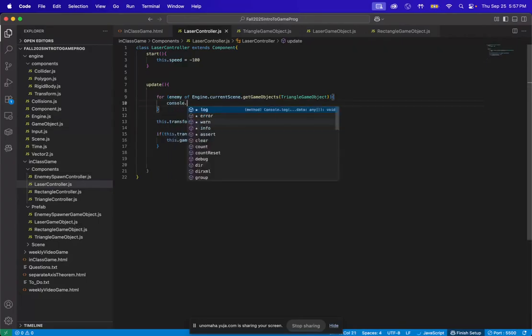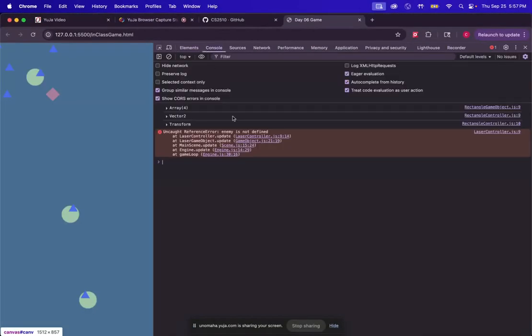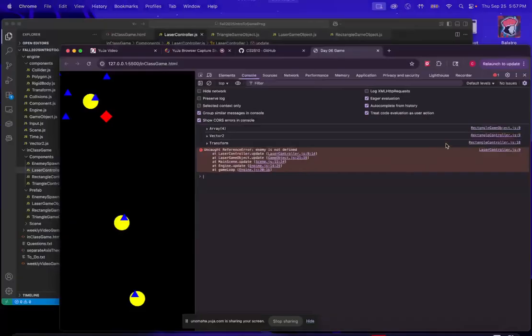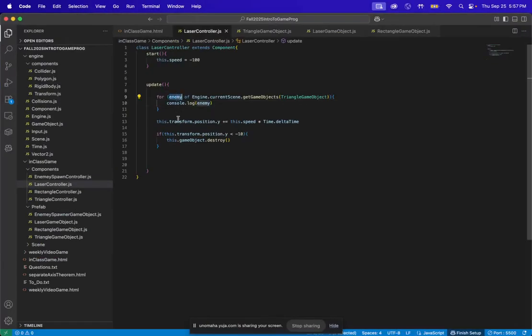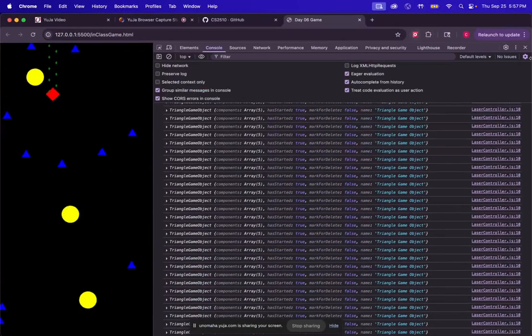Let's console.log enemy. And now we're printing all the triangle game objects.